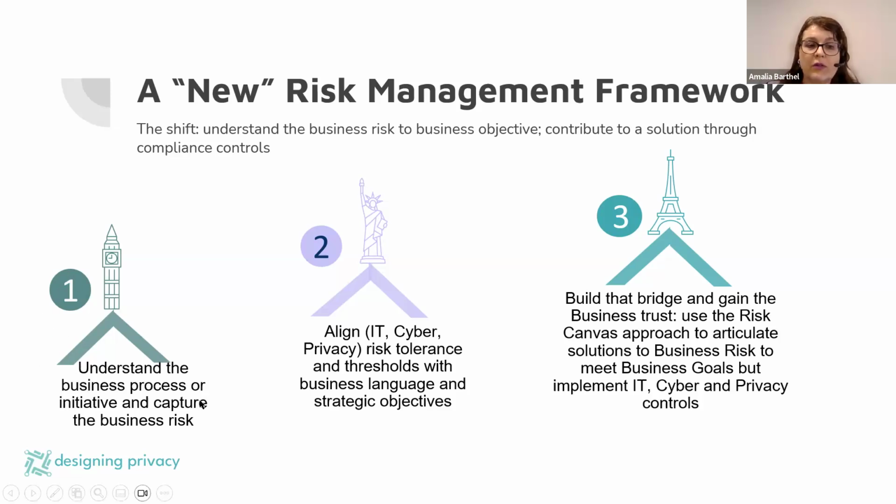So the first step is to understand the business process, which is through that Canvas model. The second step is to understand the risk thresholds and the risk tolerance for it. Will that business model or parts of it fail or be in jeopardy? And start to align your IT and cybersecurity controls and activities aimed towards those particular risk points or points of failure. And then, as Alex said, and he loved that, building this bridge to gain the business trust. So showing in business language on that canvas the risks that are actually generated through technology and through compliance, and how addressing those risks is going to be conducive to business success.